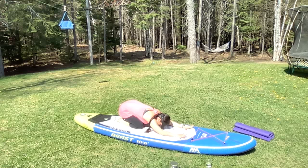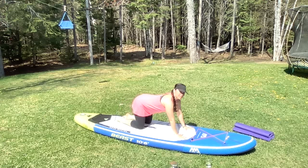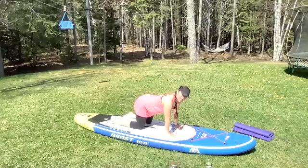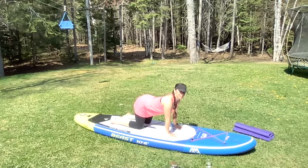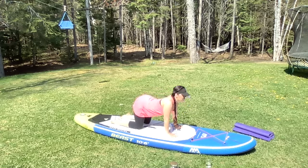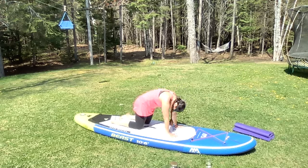Let's come up to all fours. Take an inhale, come up, pressing into both of our hands. So we want to bring our hands underneath our shoulders, disperse the weight into our fingers, and some space between our knees. Moving through cat and cow. Let's tuck our tailbone, press into our feet and our hands, pressing the board away, and then opening up into cow. You can just look at the end of your board and then tuck back into cat pose.